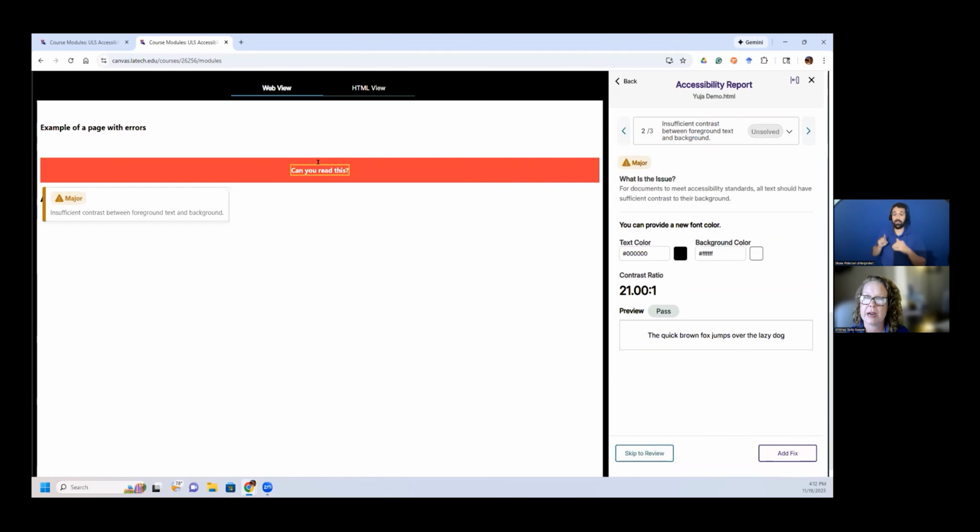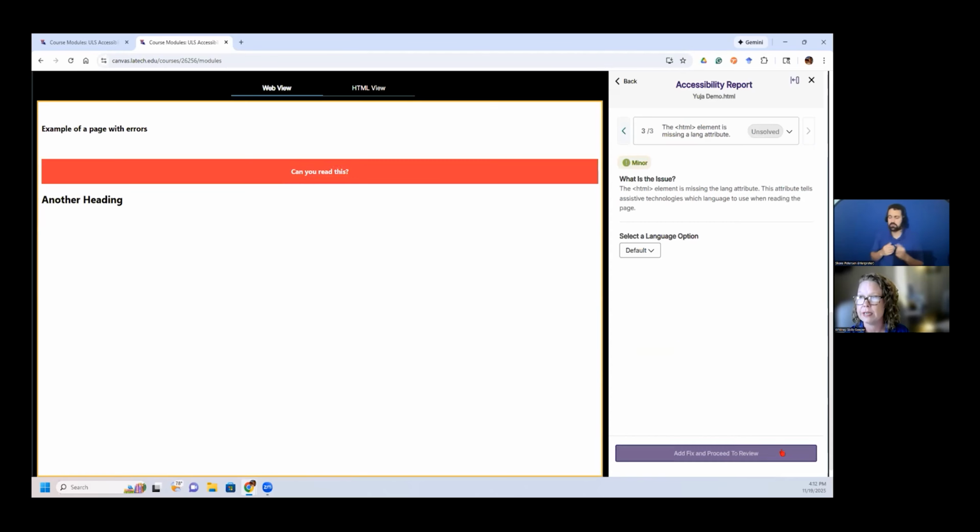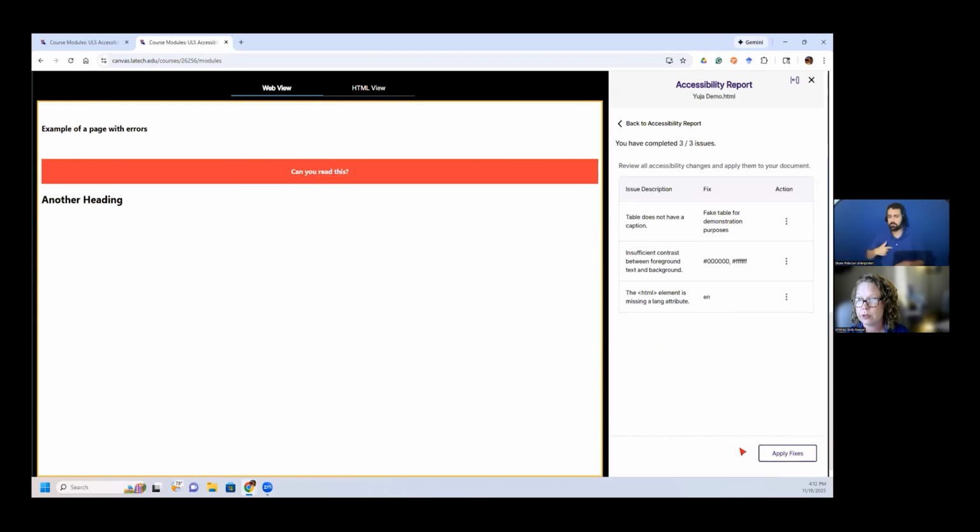Then it's telling me my color contrast is not right and that this is hard to read. And so it's suggesting that I have a new font color and a new background color and that it will pass. So I'm going to hit add fix. And then it's also telling me that the default language for the HTML is not set up. So I'm going to choose English, add fix.